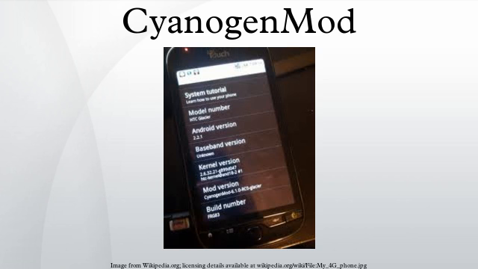CyanogenMod does not contain spyware or bloatware, according to its developers. CyanogenMod is also stated to increase performance and reliability compared with official firmware releases.